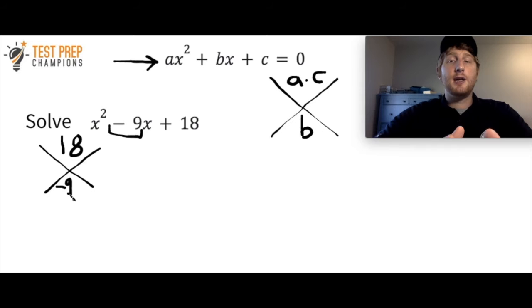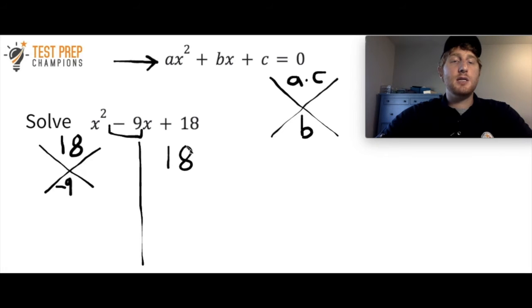Now, what's the next step after this? Well, the next step is to list out pairs of numbers that will multiply together to give me 18. And we're not going to worry too much about the signs yet. We see that it's a -9 here, so we have to take that into consideration. But I would just start by listing out things that will multiply together to give us 18. So let me just give us some room to work here. So obviously, the first thing that I can think of is 18 and 1. Now, also, what about 2 and 9?